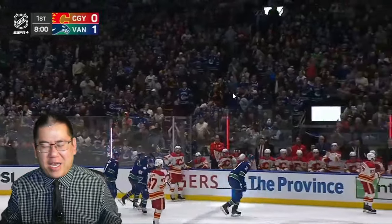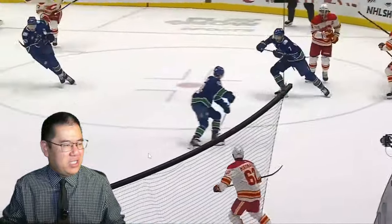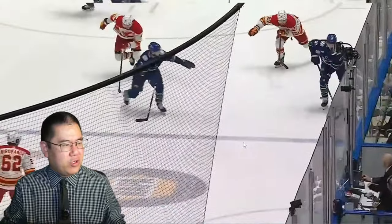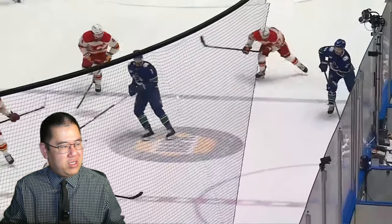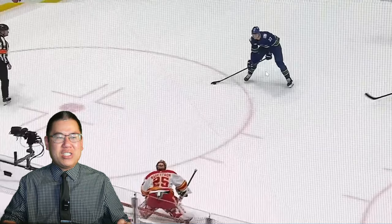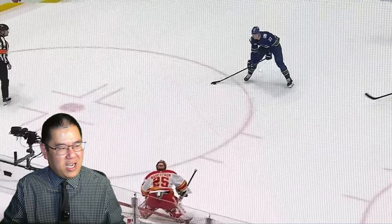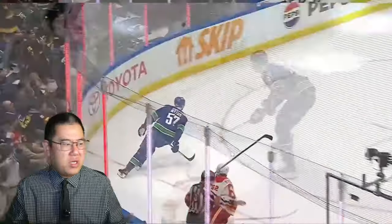Two of them are shorthanded — you just can't stop that. When you've got a six-foot-seven guy skating like that, what can you do? Markstrom couldn't do anything here. So we have Bluger, and it's almost like Susie is waving at him saying 'wait a sec.' Susie peels off, just that little bit of a gap, and he gets it across to Myers. He's got to lean over when he shoots — probably a lot of pressure on that stick — and then a really good shot past Markstrom's blocker side.